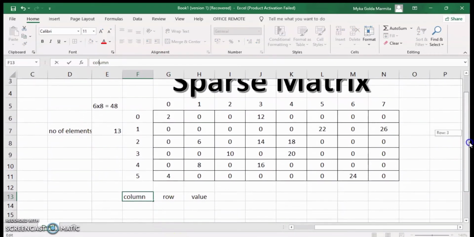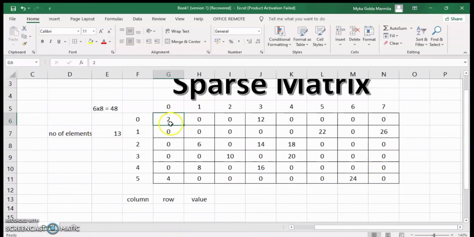So let's start now. First, our non-zero is in column 0 and row 0. Column 0 and row 0, we have a value of 2. And the next non-zero element is located in column 5 and row 0, where we have a value of 4.